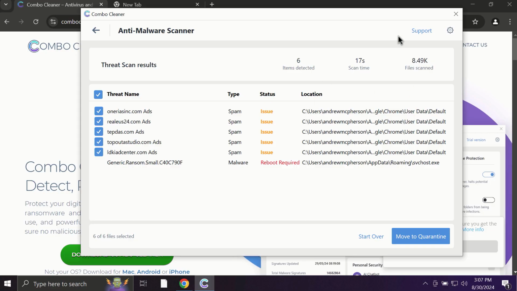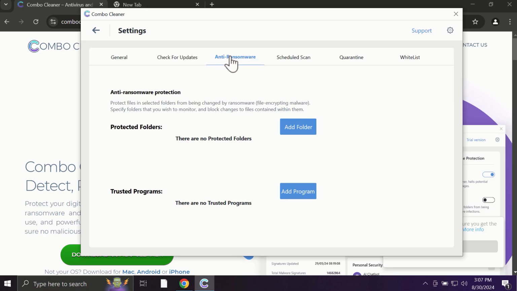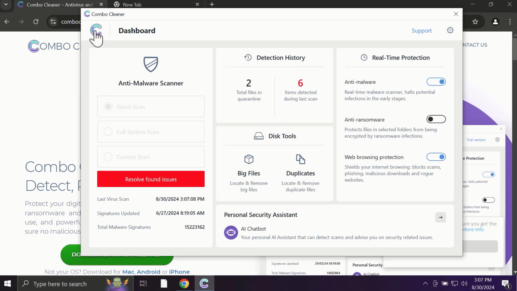Based on the summary of threats, you'll be able to know the information about the locations of threats. Some threats can be removed manually, but definitely I recommend you to consider upgrading to the premium license. With premium license, for instance, there is an excellent anti-ransomware feature which helps to always keep your data protected. You can add certain folders on your system, and the contents of these folders will be always under the protection against ransomware attacks. And Combo Cleaner works extremely and exceptionally well when it comes to identifying contemporary threats like adware, ransomware, all sorts of annoying pop-ups.